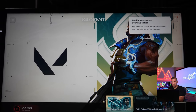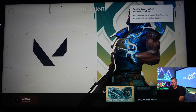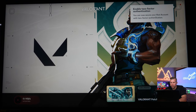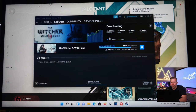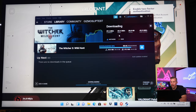Zoom in, get a little closer to the gameplay action here. Wait. We are still updating, it looks like. Okay, The Witcher is downloading now. Looks like The Witcher is going a bit faster now.